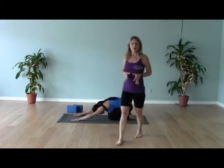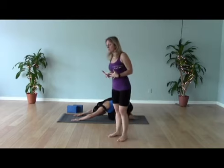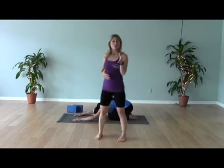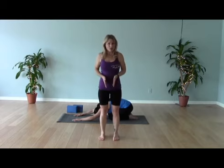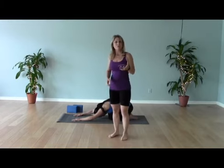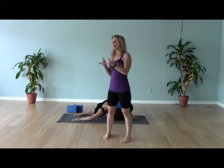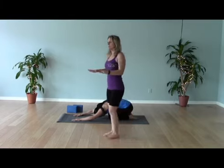Now, when we go on our toes and into a plank position, it's very important to keep the inner thighs fired up. So basically, every muscle in your body is engaged. The rules of engagement in a plank pose to Chaturanga is not only that the hands are pulling together, the feet and inner thighs are pulling together, but the hands are pulling back to the feet, and the feet are pulling to the hands as though you're trying to stretch the mat. So there's this internal focus of everything moving to a center focal point. What I see is that most people get weak in the legs, which is the connection to the upper body through the abs. So fire off the legs and really keep the collarbones open.